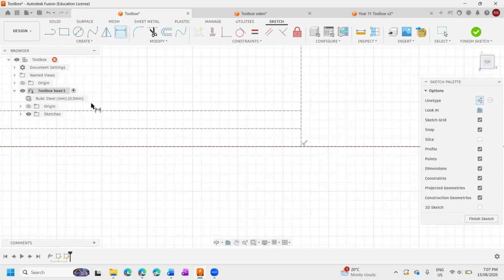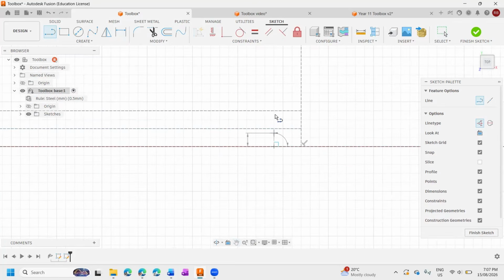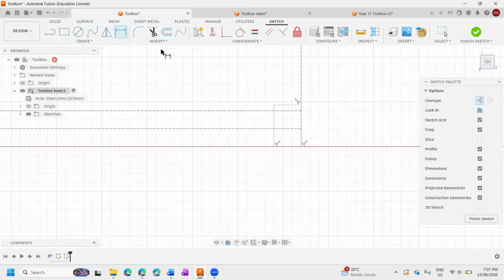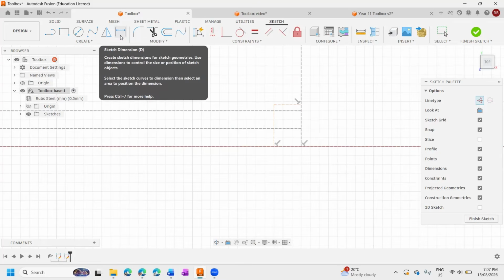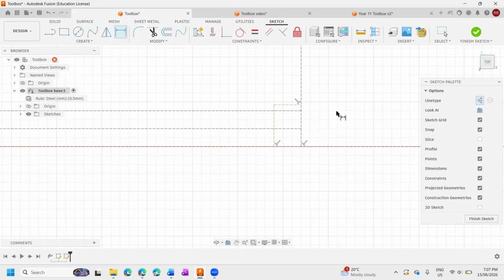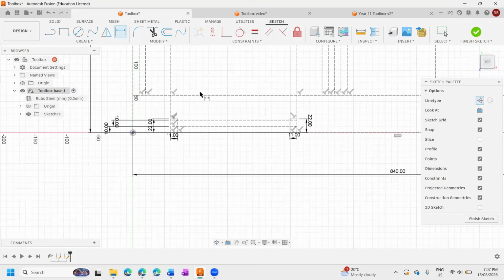Other side, line. You can also just press L instead of going over and pressing that button. D, so remember, you've also got dimension up here. If you get confused about pressing D, see if I hover over it, it says the D next to sketch dimension. That just shows that there is a shortcut for it. So that's where I'm getting my D from. That's how I know that's the shortcut. All right, 11, enter, across, 22. Pretty straightforward from there.